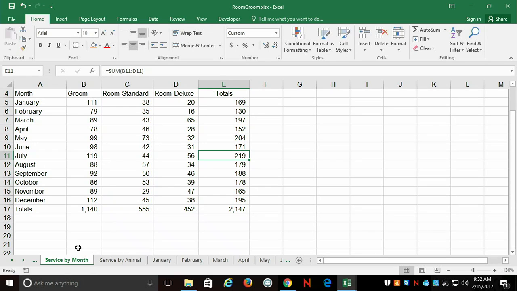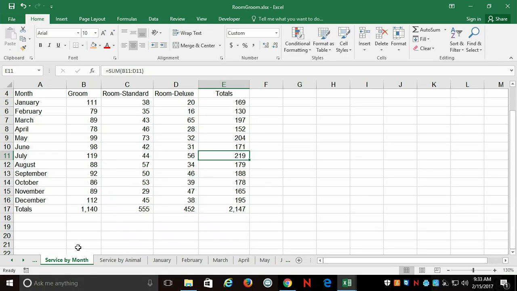Any questions on that? So you can see how grouping 3D references can really save you a lot of keystrokes, save you a lot of time. One of the things that's real important there, however, is you keep that same format throughout. Now, a couple other things it wants us to do, and I'm just going to do one of these because we've done this to death and I don't want to waste any time.